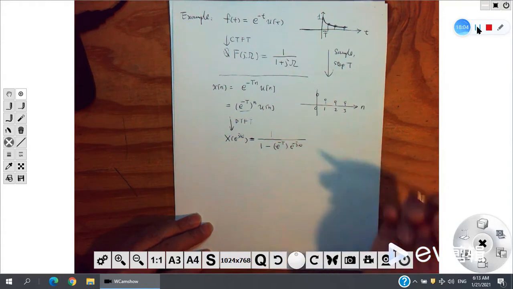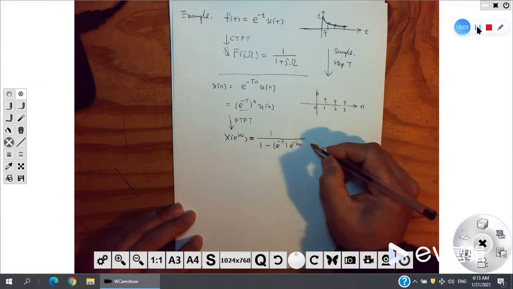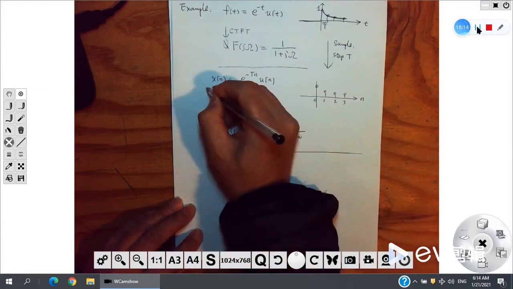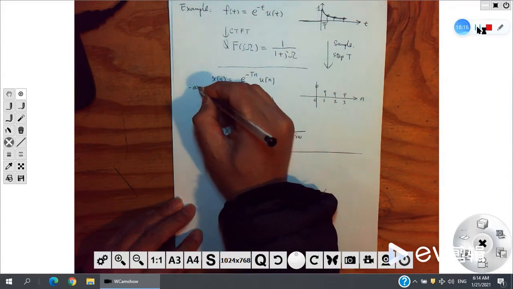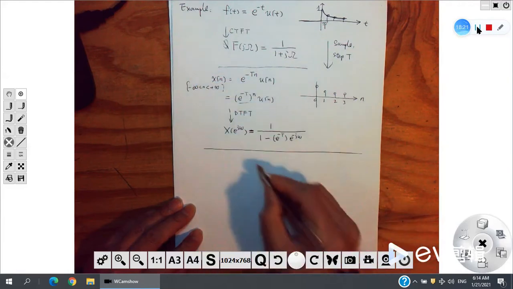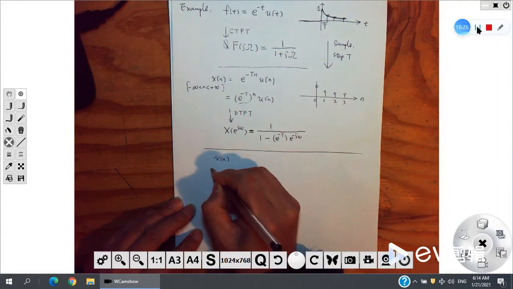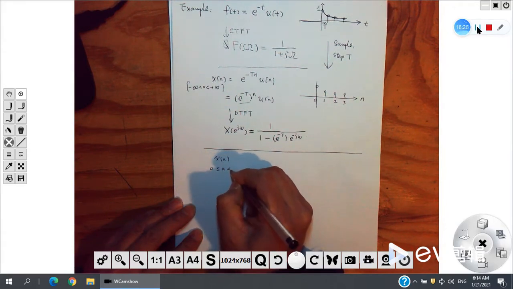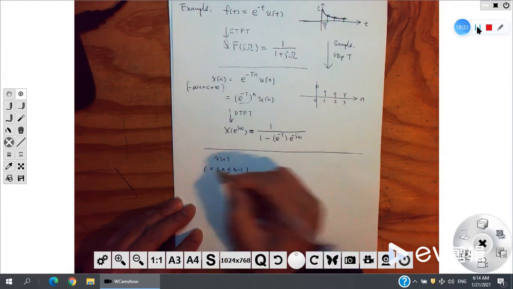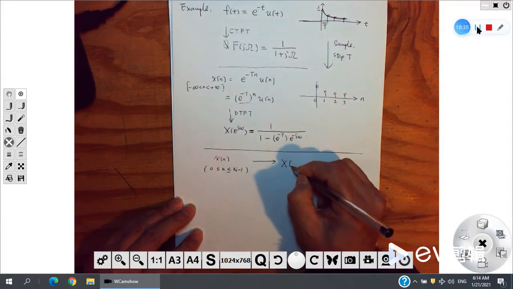Okay, so we have this one. We have this one. Yeah, this one is also by tables. And then, okay, here n runs from negative to positive infinity. Right, this is the case. Now we consider x of n for n running from 0 to N minus 1 in this case. Then we can have capital X of k.